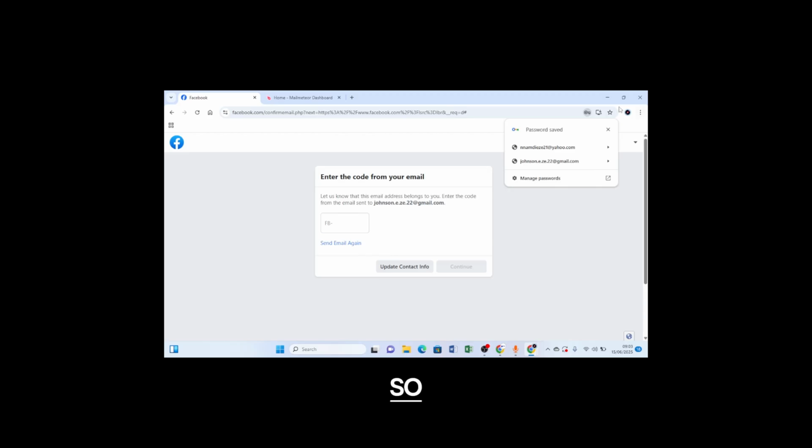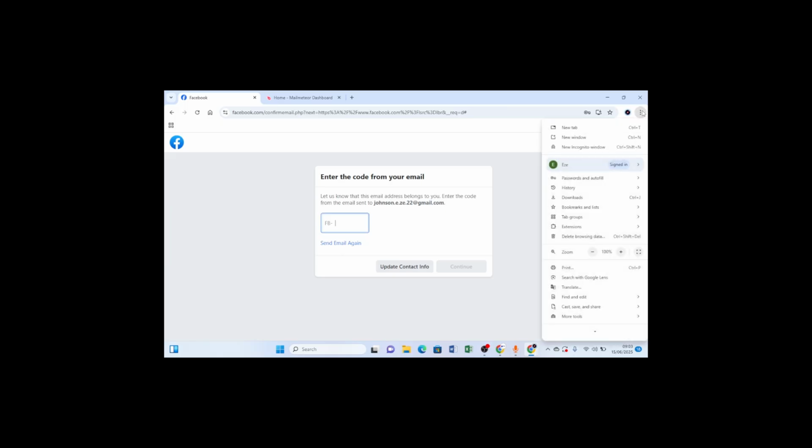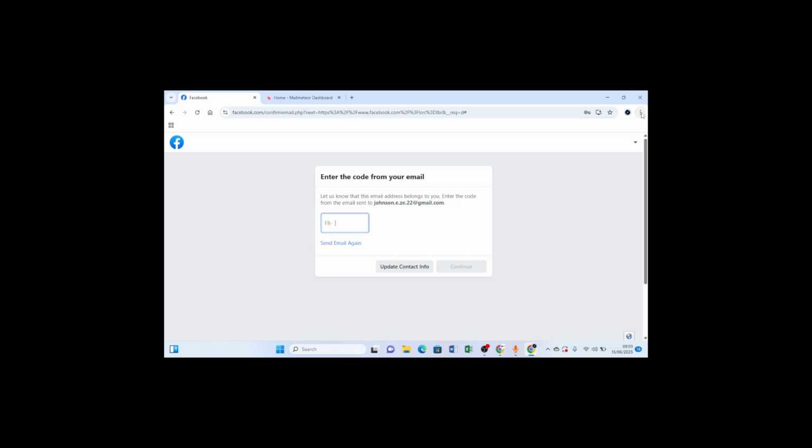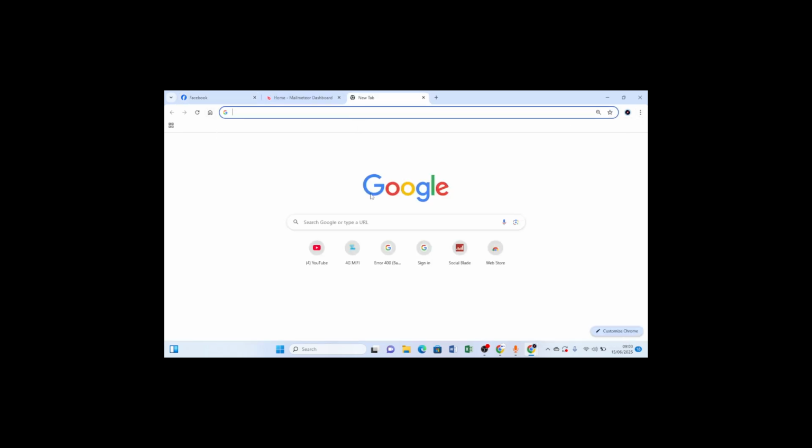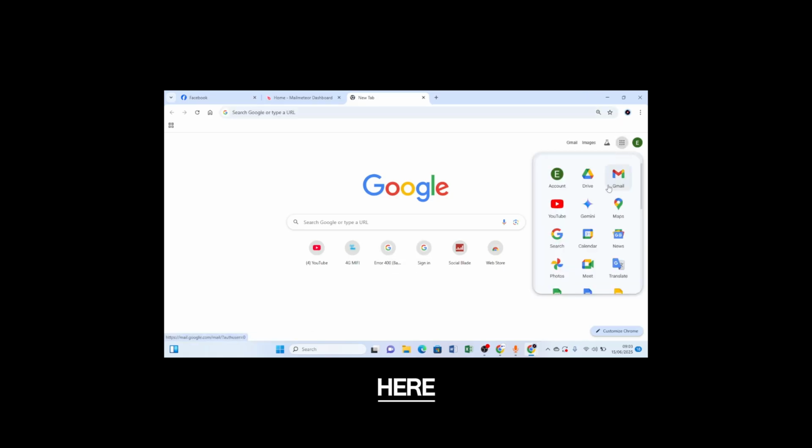With this email, what you have to do is just to come to your Gmail. So you click here, then you click on your Gmail account.